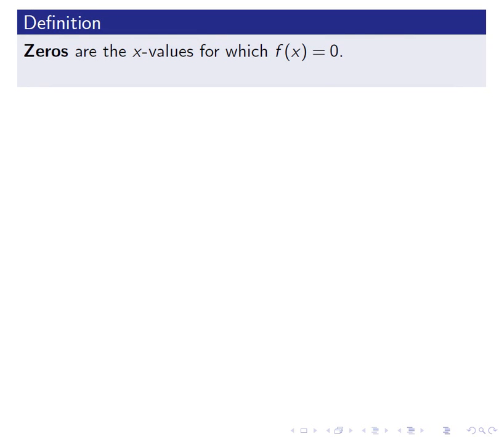Now the final topic in this section is that of zeros. Now zeros are nothing new. This is just a new piece of terminology to describe a particular item of interest for us in analyzing graphs. So the zeros of a function are the x values where that function is 0. Now our functions may have 1 or 2 or 50 or none. Anything is possible.